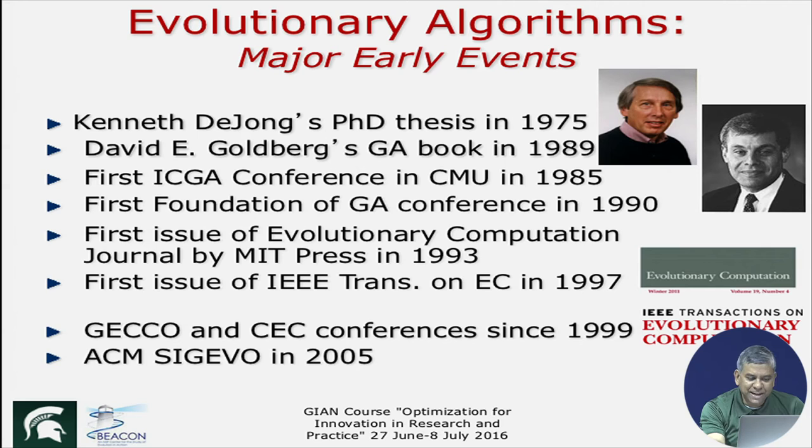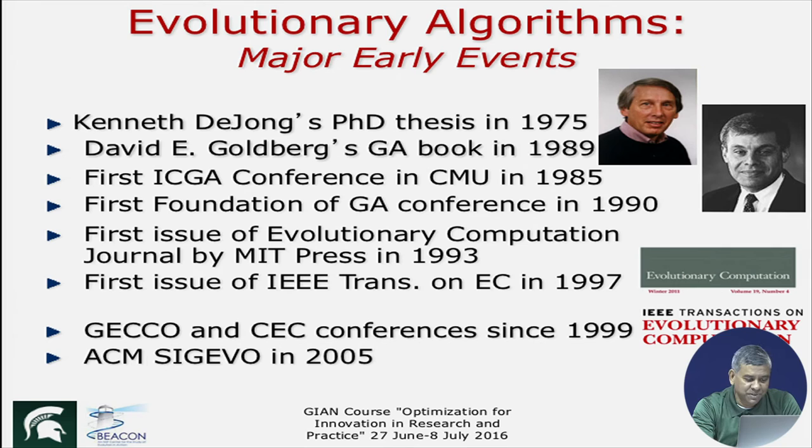Then these biannual conferences merged because more and more people started to work in the field. We are going to have our conferences in July after I go from here. The GECCO conference, which is going to be in Denver this year, has about 500 people coming. And the CEC conference, I just heard yesterday in an email, is now called WCCI, where all these three groups come together, neural nets, evolutionary, and fuzzy, with 1,700 attendance. So you can imagine how popular these fields have become. I go to these conferences, and I don't know 90% of the people, after working in this for 25 years or so.